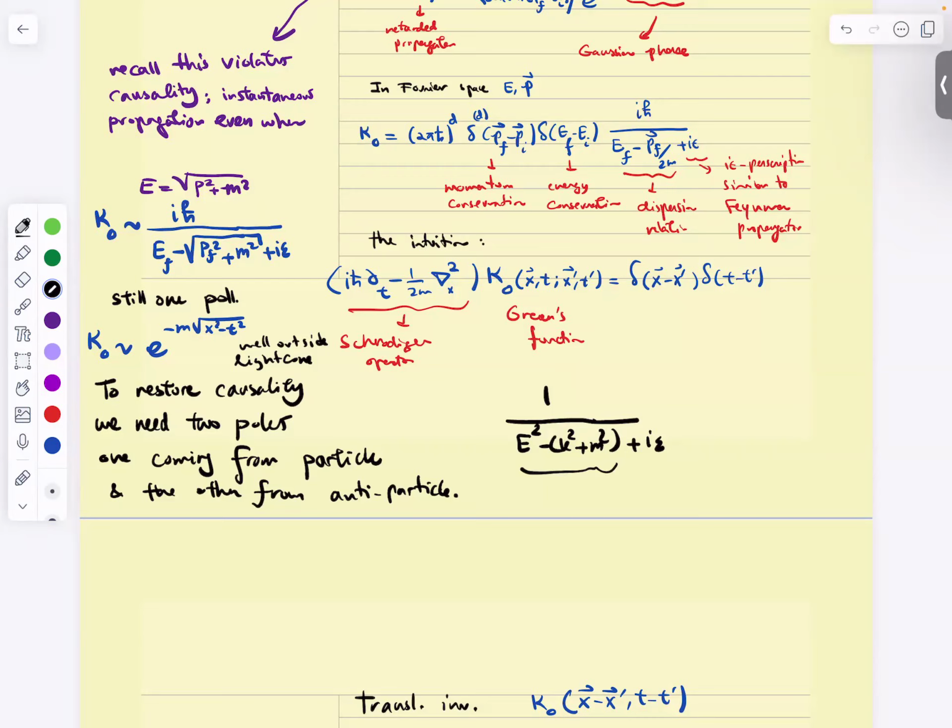Every pole is a particle. This one only had a particle. The other pole corresponds to the antiparticle. And I said back then, I just promised, I don't think I did a calculation, I just promised that once you do this relativistically, the antiparticle contribution will come out exactly the right amount with negative sign to cancel the propagator outside the light cone. So you get a sharp light cone, right?